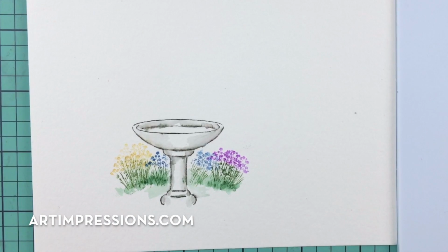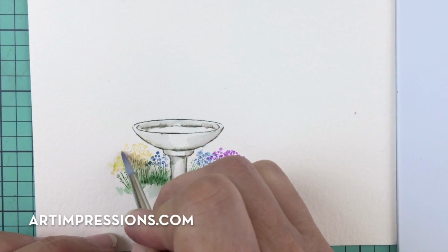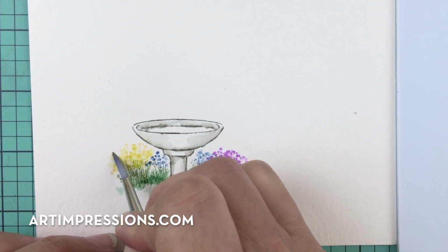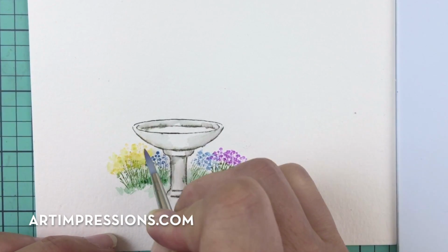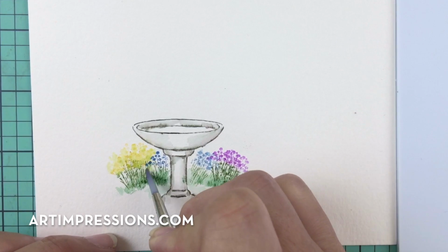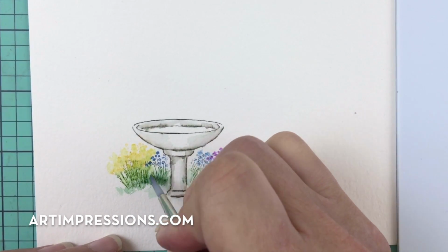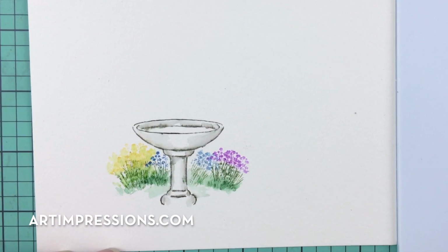So dip your brush, pinch it off, start with the lightest color. Again, we don't want to muddy this yellow. Yellow is the only color we really have to be careful with. We don't get a mix of color in there. I'll go on now to the stems, so the grassy area.